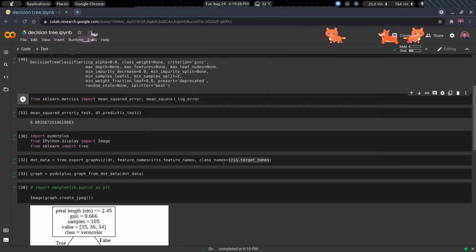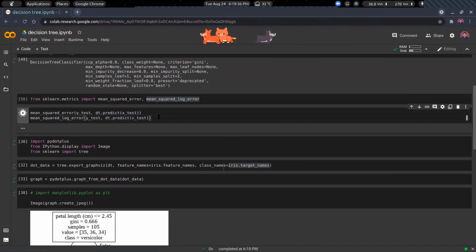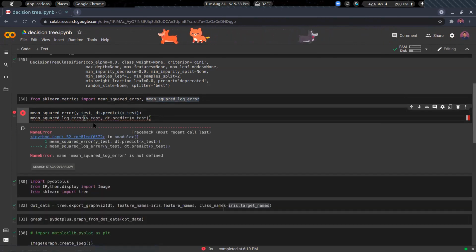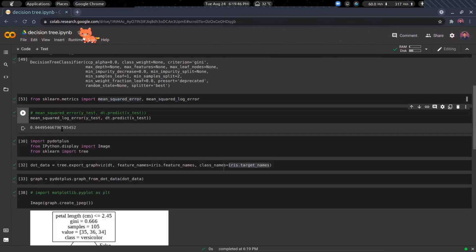Okay, let us try out mean square log error. Oh, sorry. Okay, 0.044. Basically, you won't actually understand if 0.044 is good or bad unless and until you try a number of models.